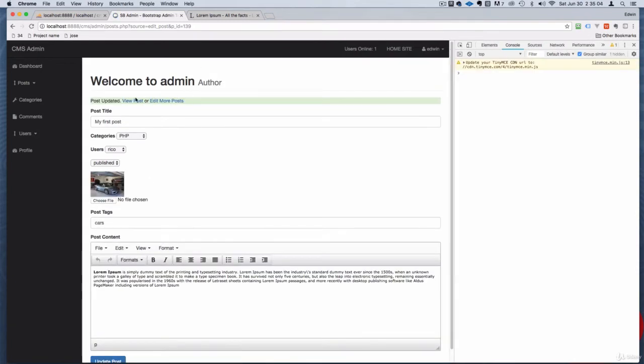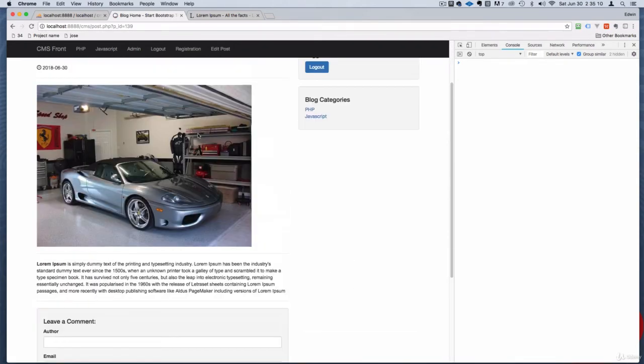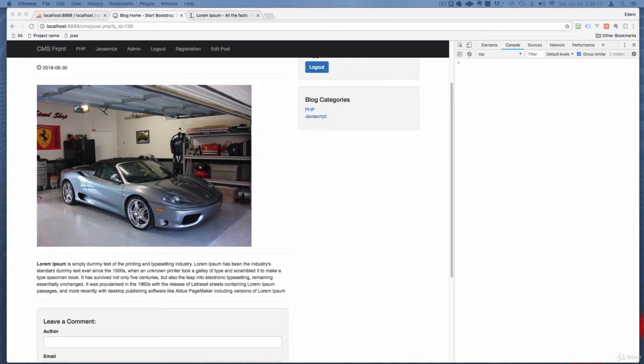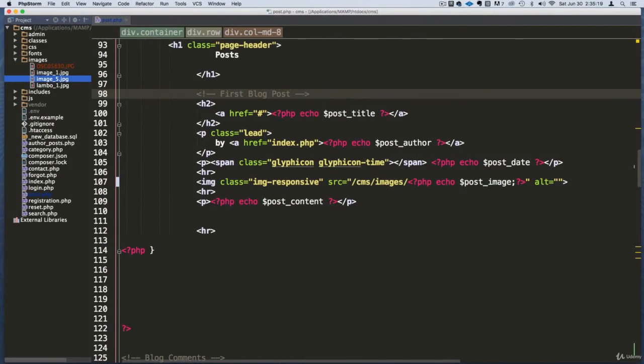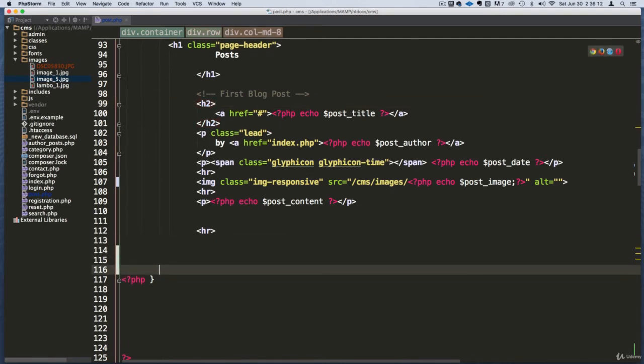And update post again. Let's come back here. Now the image is there. For some reason, I didn't do it right the first time. So, all right. So we have our post, and we want a link right here. So let's go and create that. We're gonna do this right below content here, and let's go ahead and start playing around with this a little bit and see how that looks.